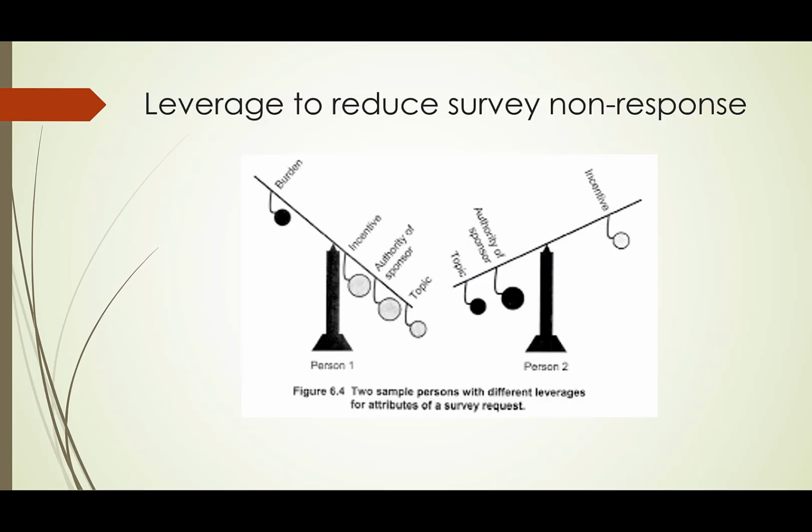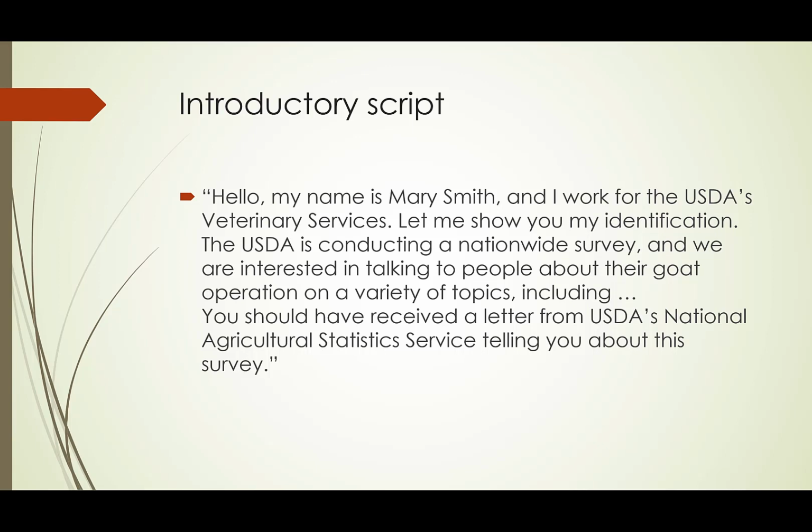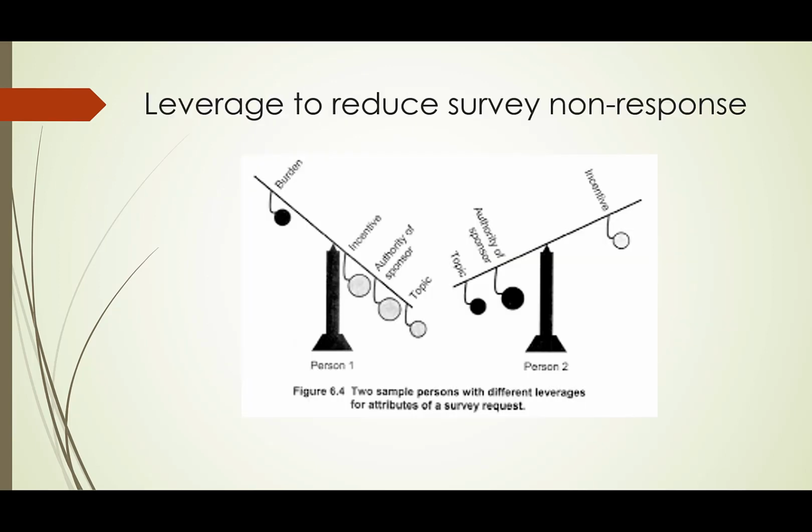So regarding the non-response error, this is from a study actually where they kind of looked at two different people that were potential respondents. And the whole point of this, I don't want to go through the details, but there's various points of leverage to try to get people to respond. Whether it's the topic or the incentives or the burden. So for some people, the burden is not very important if the topic is something they're interested in. For other people, incentives are very important, and others not.